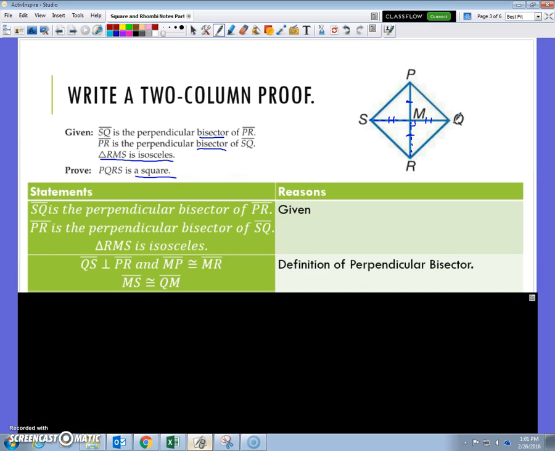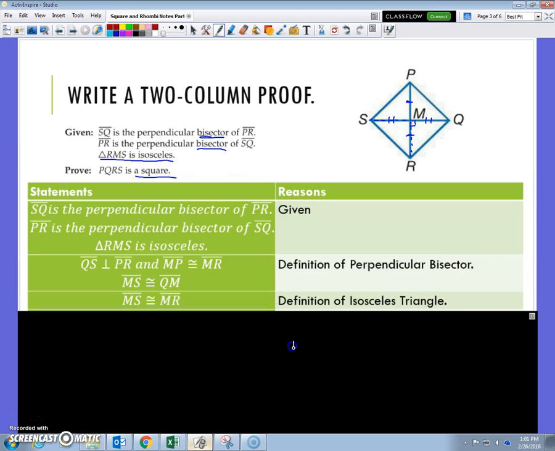It looks like I put QM, so same thing. That's just the definition of perpendicular bisector. I just need to make sure that it's clear in the proof what all these markings mean. It's part of the given really, but we also need to say that when it says perpendicular bisector, this is what it means. That's its definition, and we already marked it.